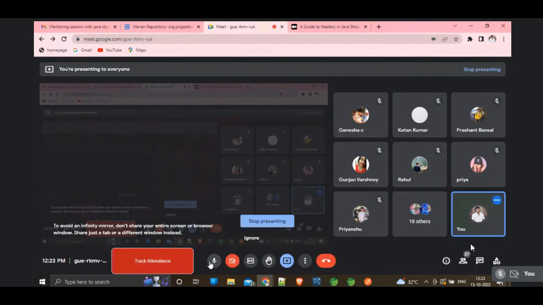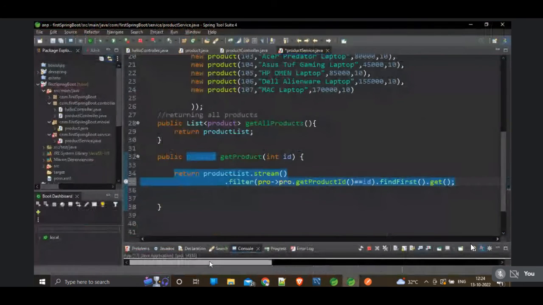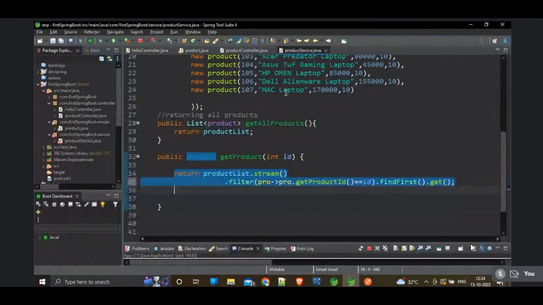Ramachandra, sorry, I have cough and cold, so that's why I'm unable to do this. Guys, is this okay? Get product method. Why it is showing an error again?